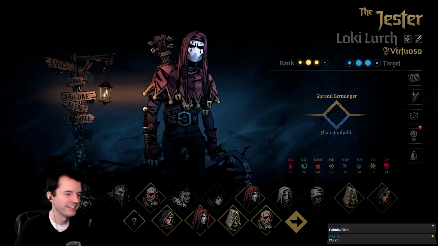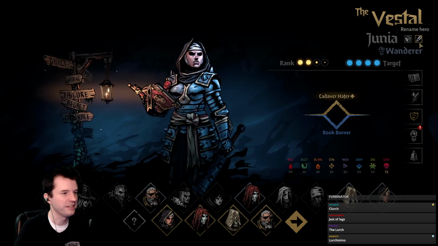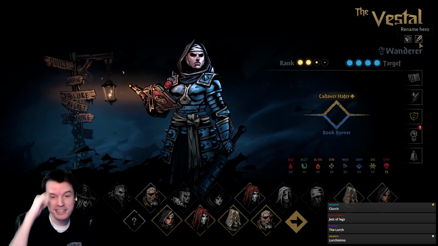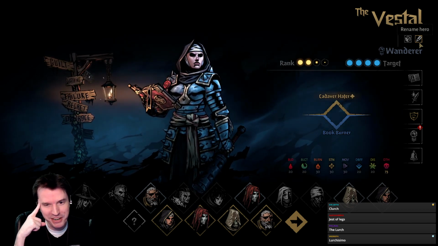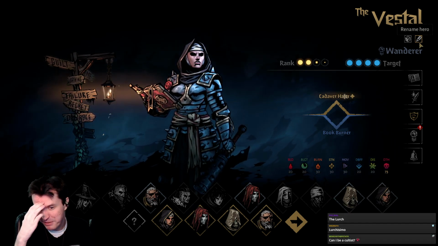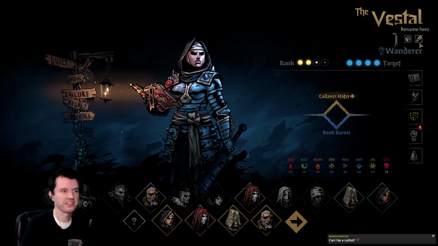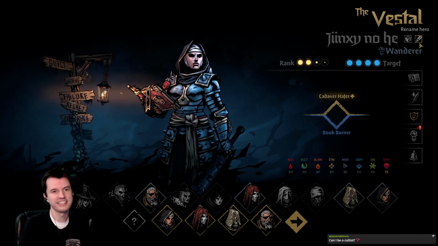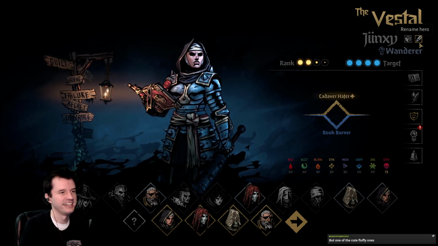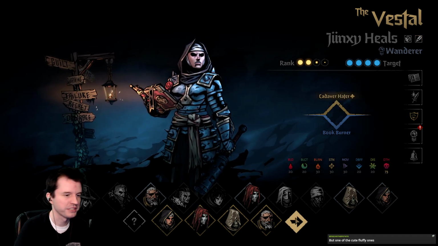Sure. Alright, Vestal. Can I be the ugly one? Well, that's not the Vestal. I mean, she's adorable. Let's see. Play on words for masochist? Yes. That's me, the flamingo arm. Can I be a cultist? Oh my gosh, we'll beat you up. Jinxie, no heals for you. Oh, it doesn't fit. Gosh, the character limit is so restricting. Jinxie heals. There we go. Good enough.